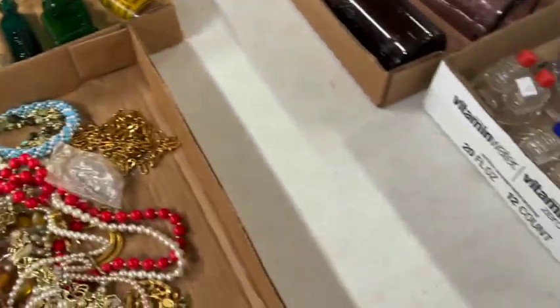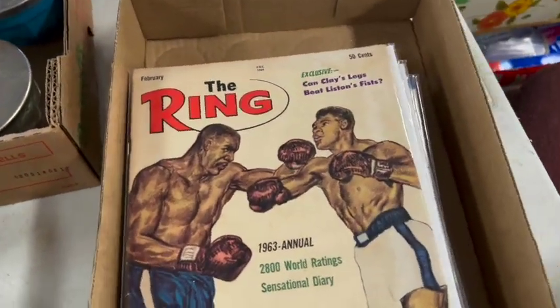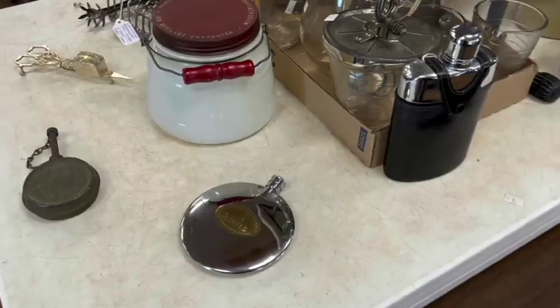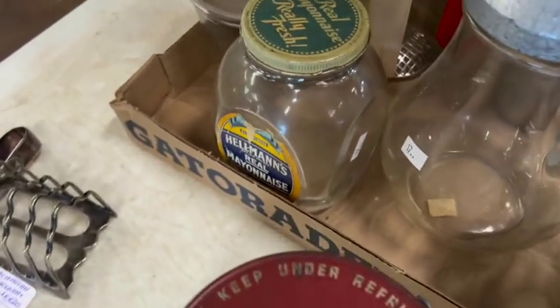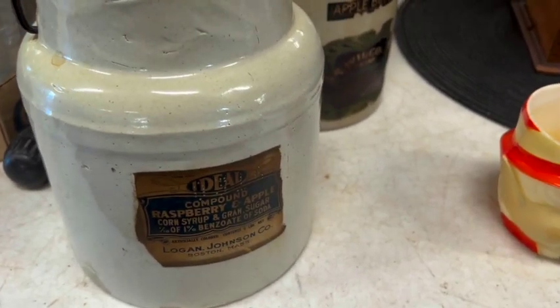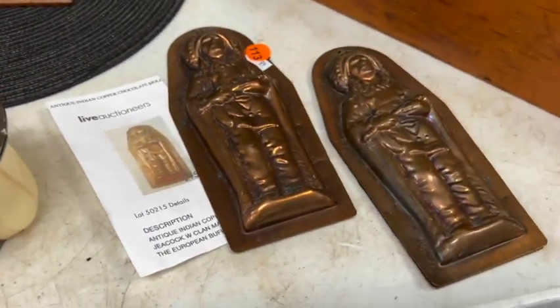Pretty stuff for sure. People collect old bottles, of course, especially if they say poison or they have a skull and crossbones on them. These are interesting. These probably sold for a bunch. I didn't stay. I don't know what happened. I just got super tired. That doesn't usually happen, but I got very fatigued. And they were late. I just left. There's the Keebler elf, and I think that's the Quaker Oats guy.